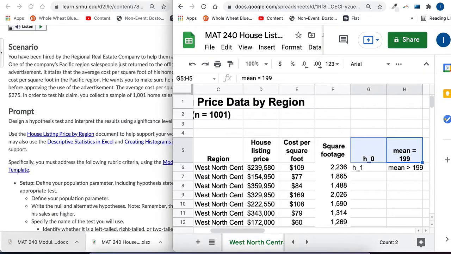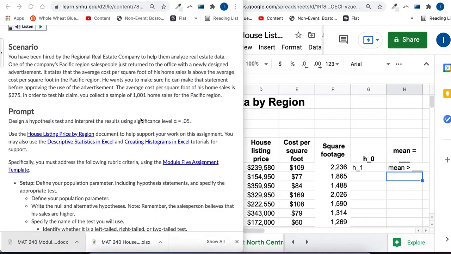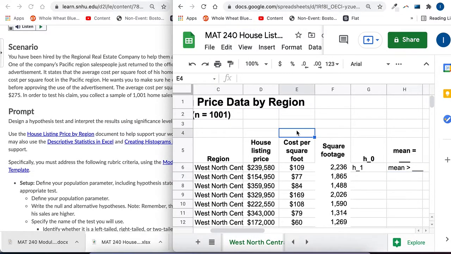Here, let's go figure out what that number is supposed to be. I'll show you the steps you need to do. It's real quick. You just need to find, like we've done before, the mean of the correct column here. We're talking about the cost per square foot. He's saying his cost per square foot is $275, and he thinks that's better than the typical cost per square foot. And so, do the numbers support his claim? Well, we first need to calculate the mean for this column.